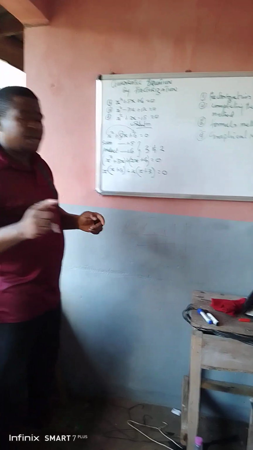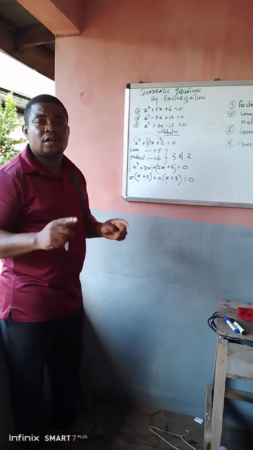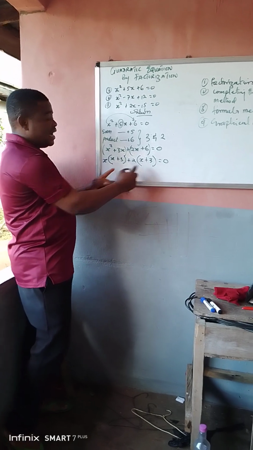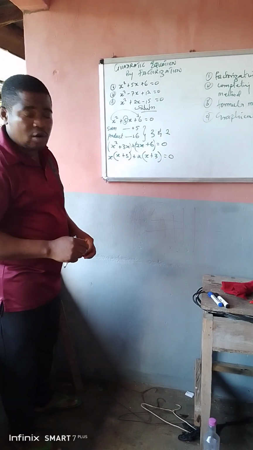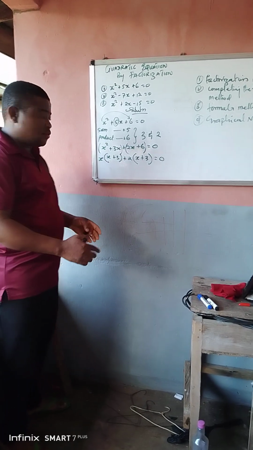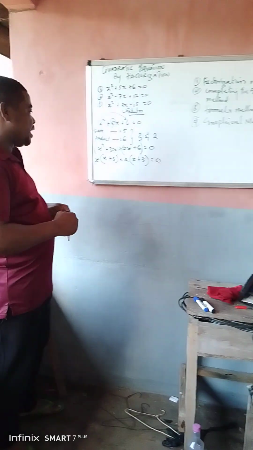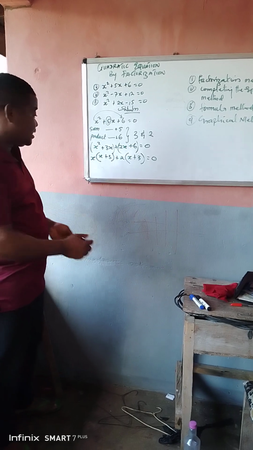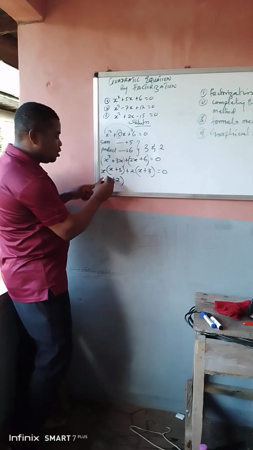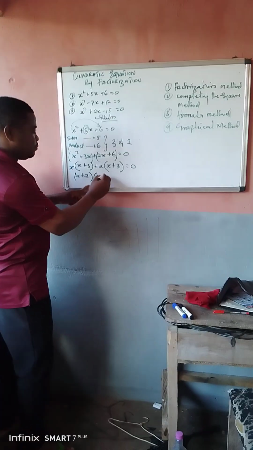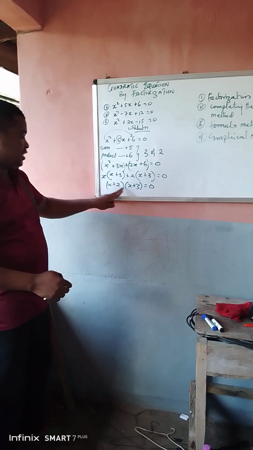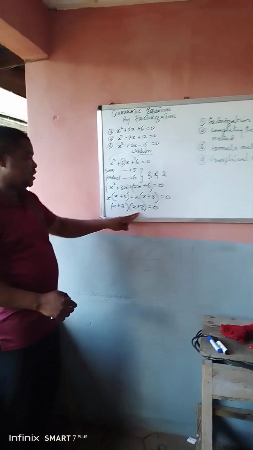Now, let me remind us that whenever you are solving with the factorization method and you come to this point, if the brackets are not the same, then my dear, you are wrong. Trace your fault backward. But since we are here, it's correct. Pick those outside the bracket and one of the brackets, since they are the same. Outside the bracket is x plus 2, and inside the bracket is x plus 3, all equal to 0. This means that this is equal to 0 or this is equal to 0.